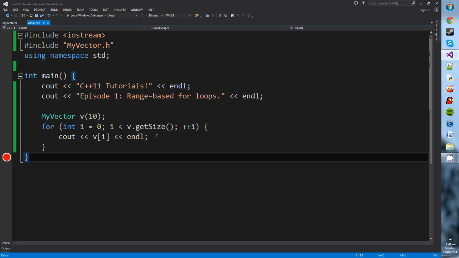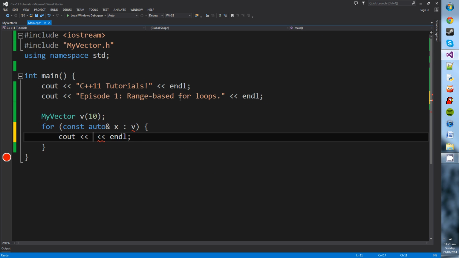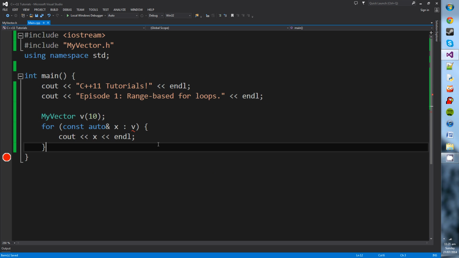Now this is all well and good, but maybe I want to use a range-based for loop because, you know, I'm cool, I'm hip, perhaps. So instead of this, I'd want to say for const auto ref x in v, and then here instead of v of i I say x. But this doesn't work, right? The compiler can't do magic here. It doesn't know what I'm talking about. And IntelliSense here, which you probably can't read, says: error, this range-based for statement requires a suitable begin function, and none was found. There's some kind of elegance about the error. It kind of reads nicely, doesn't it?